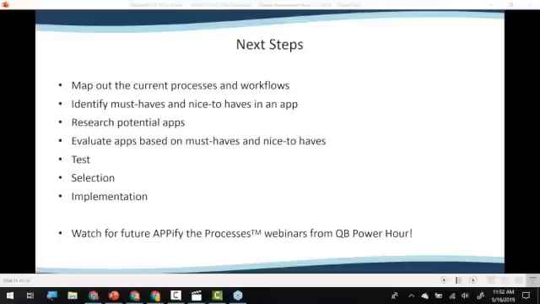What you need to do is talk to the client and create an engagement letter. So what I recommend is you might say, okay, listen, a needs assessment is time consuming on my part as well as your part. So the needs assessment is going to be $250. However, if you then engage me to do the app evaluation, selection, testing, implementation, training, all that, that $250 will be applied to the engagement. So basically, it doesn't cost them anything. But if they go and do it on their own, at least you did get paid for your time.